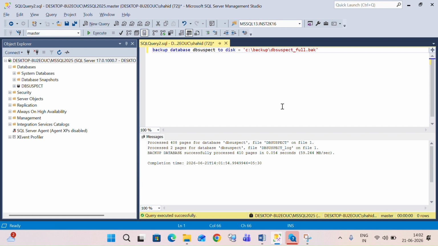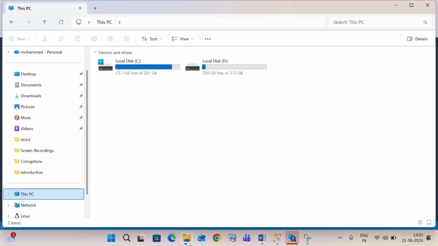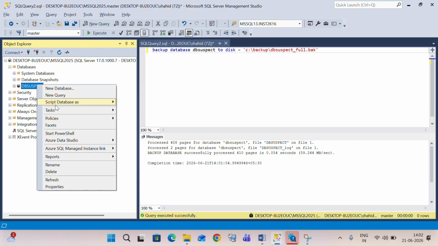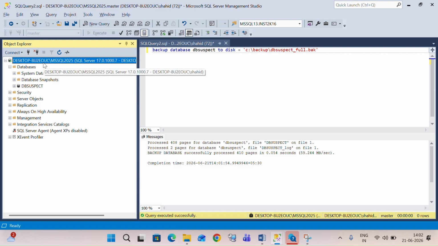Now what I will be doing is going to the data folder and deleting the file. Before that I have to take this database into offline mode, or else you can stop the SQL services. Before, I was discussing system databases, so we had to stop the SQL Server instance.